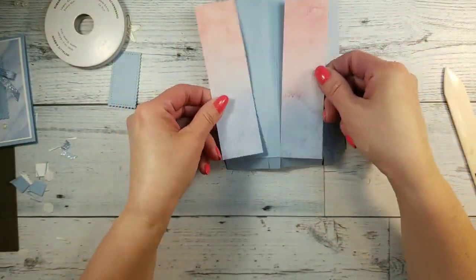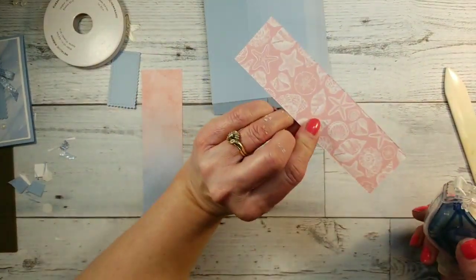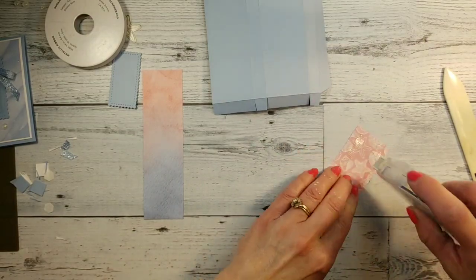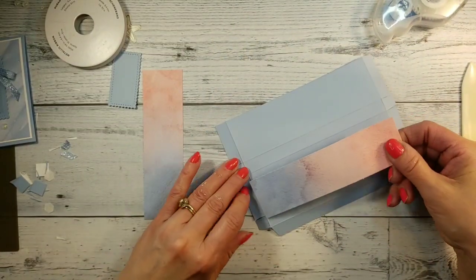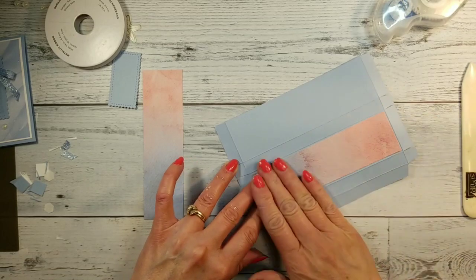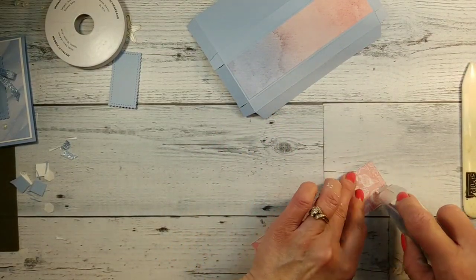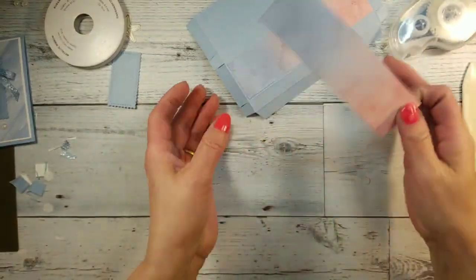Oh, look at this paper too. Isn't that beautiful? I just really like it. So I want the blue on my bottom more so. Okay. I think I told you these strips were 1 5/8 by 5 7/8.